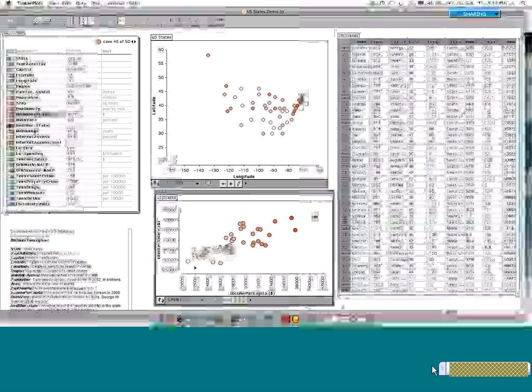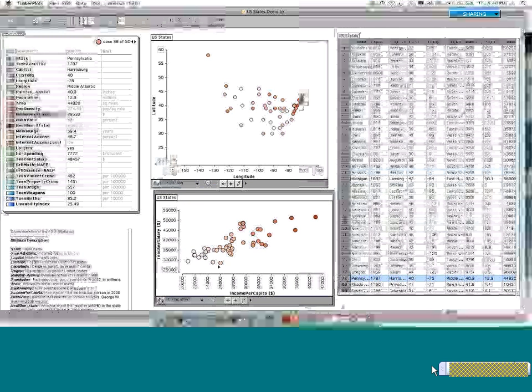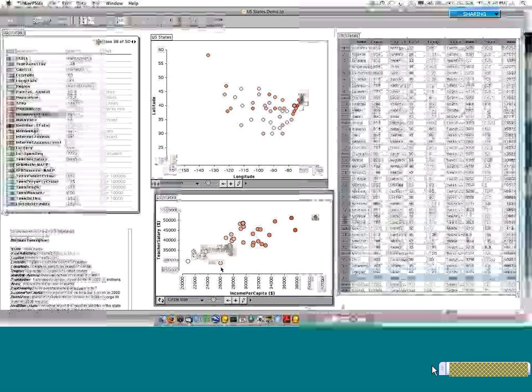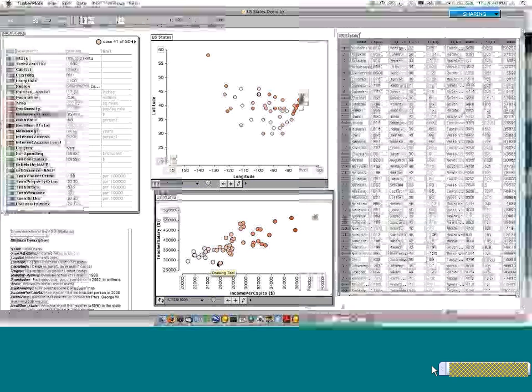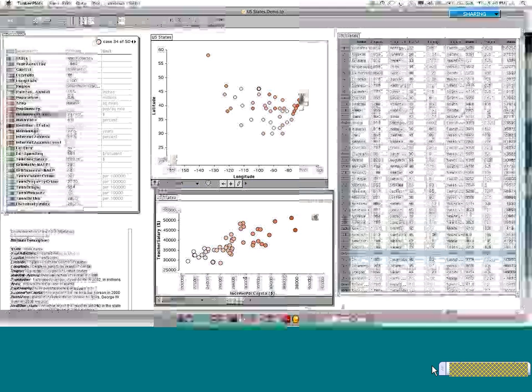So now income per capita is here, teacher salary here. The teacher salary that is up here is higher than you might think it would be based on income per capita. So what state is that? Michigan, Pennsylvania. Here's one that's really low. Given their income per capita, they're a lot lower than you'd even think they were. South Dakota, North Dakota.